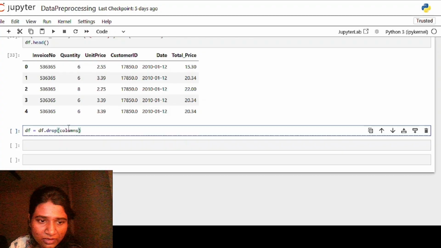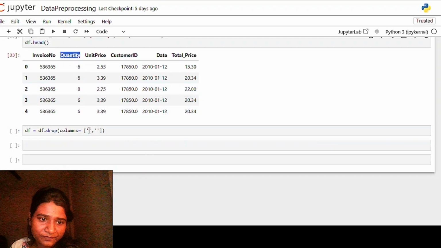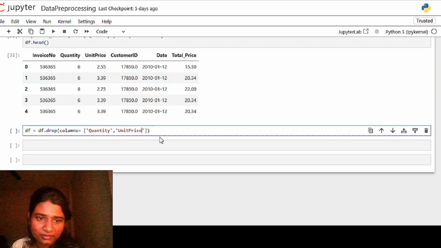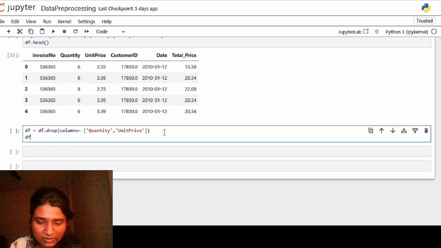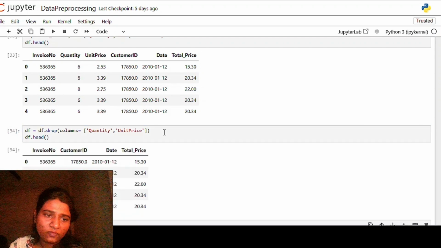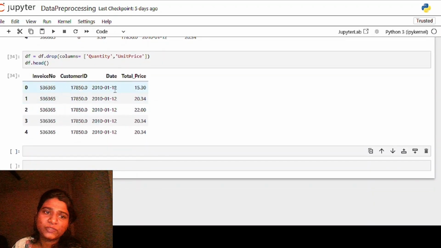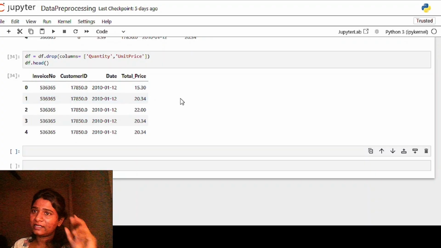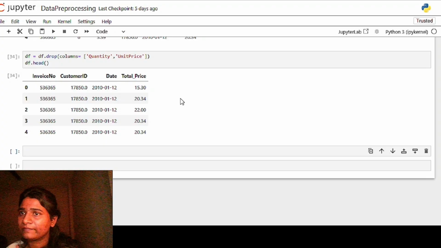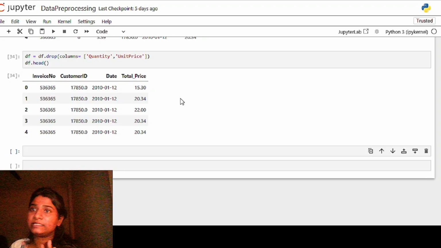So we need to drop quantity and unit price. Then df.head. Why am I constantly telling you df.head? Because I'm showing how we are reducing the original data to create data which is absolutely important and ready for model training, for clustering, and our main purpose of customer segmentation.